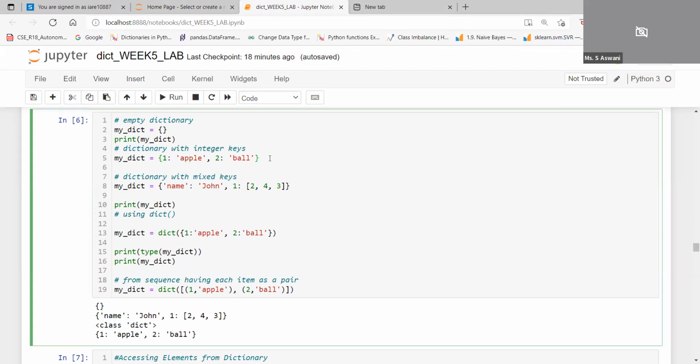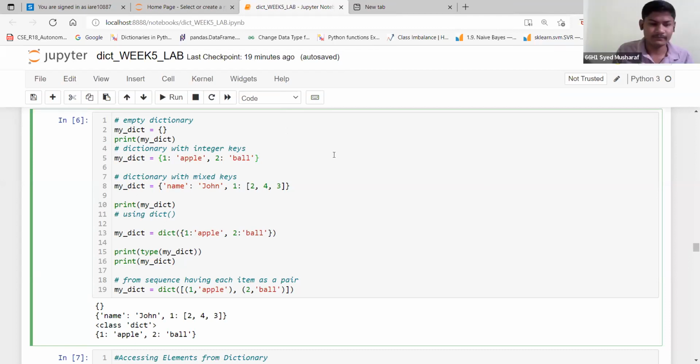Actually, a list and tuple have the index, right? Why? Because they are ordered values. That's why you can access the elements using the index. But your dictionary is unordered, that means the elements are unordered. So this dictionary cannot contain index values, and we cannot access the dictionary elements using the index. Remember, list and tuple you can access using the index because those elements are ordered, but dictionary elements are unordered. Everyone got my point? Understood up to now?